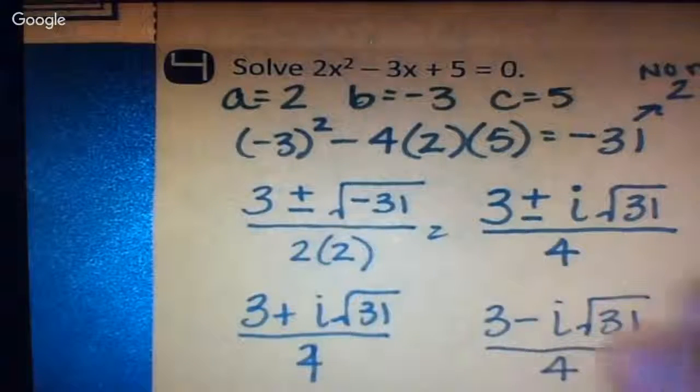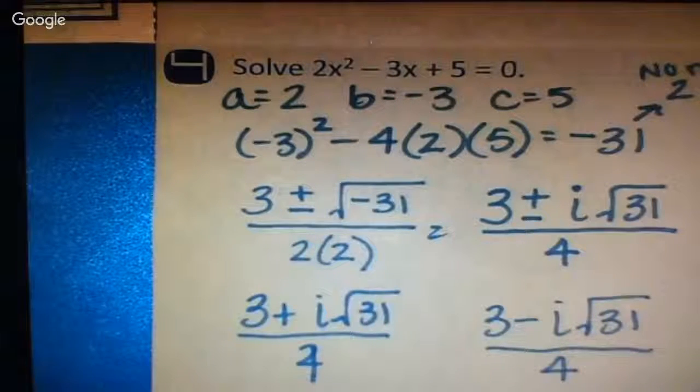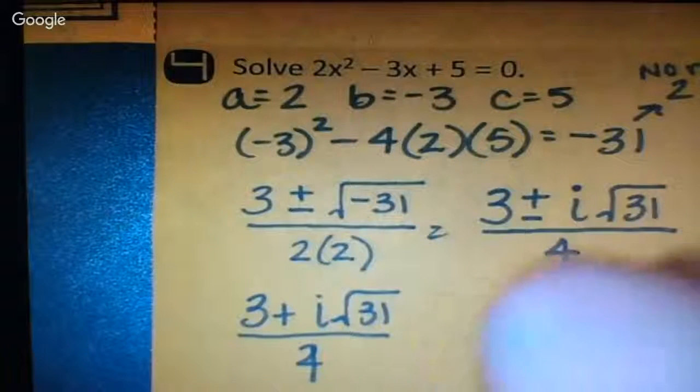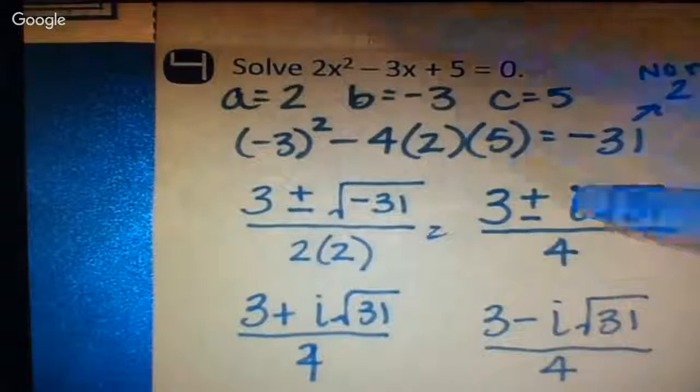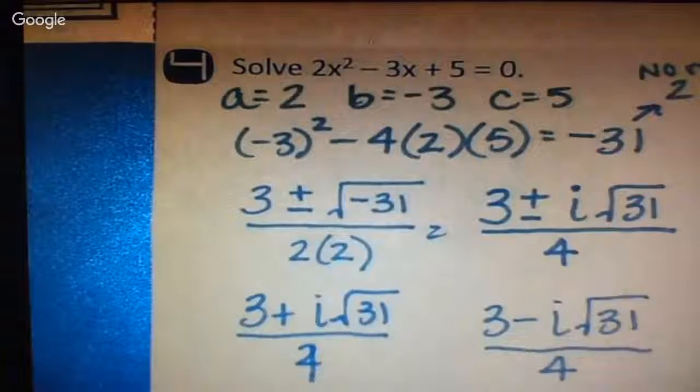I got a question. So you can't do this with the calculator, right? No. Now you can do it with the calculator if you're just trying to figure out, do I have 2 imaginary? But it won't give you this. This is the only way you can actually get the answers when you have imaginary solutions, is to use the quadratic formula. So on the test it'd be this method. It may be this, where it has just plus and minus, or they may break it into both. I don't know which way it's going to go.